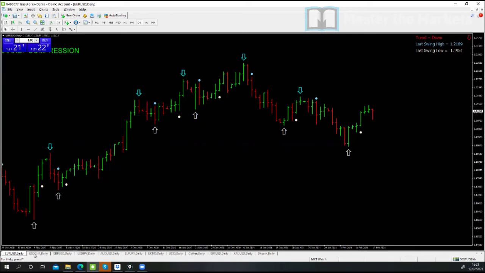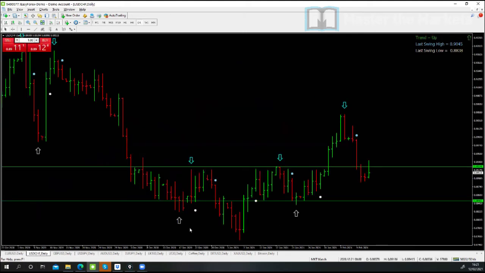And dollar Swiss, as we've mentioned, there was a bit of compression, and now it's had a breakthrough. So there are trades in place at the moment, as we speak, on the dollar Swiss. It reached a high and it's come back down. So just keep an eye on where this will go and whether it's going to carry on compressing further, or if it's going to make a further break on the dollar Swiss.